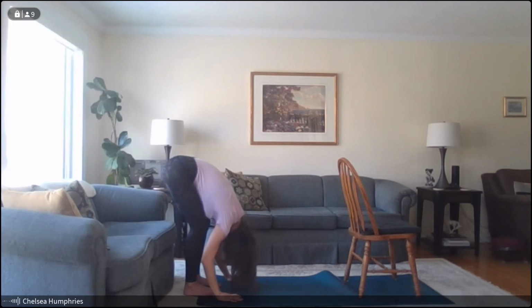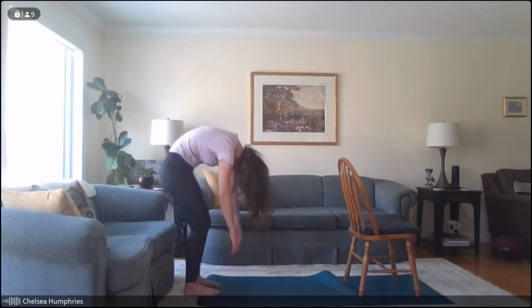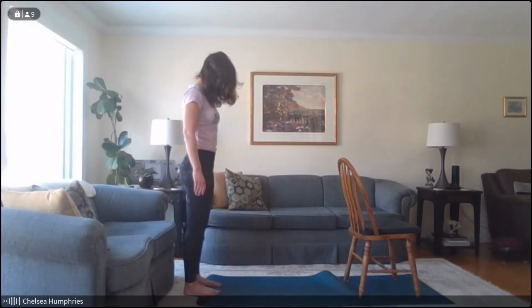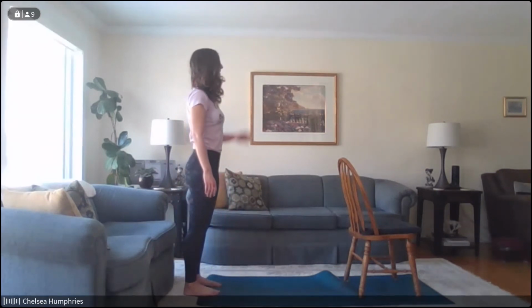You can just relax the body here. Maybe shake the head a little yes and no, just to loosen up through the spine a little bit more. And then slowly, we're going to roll our way up. Again, one vertebra at a time, shoulders roll up before the head lifts. Awesome. We have one more standing posture we're going to move through today.